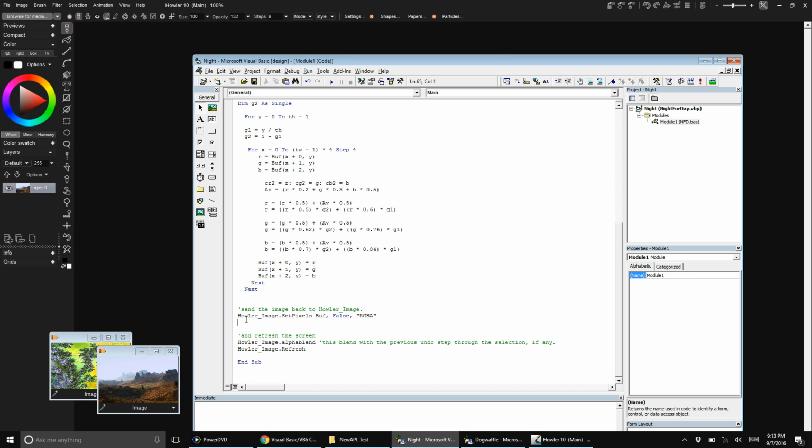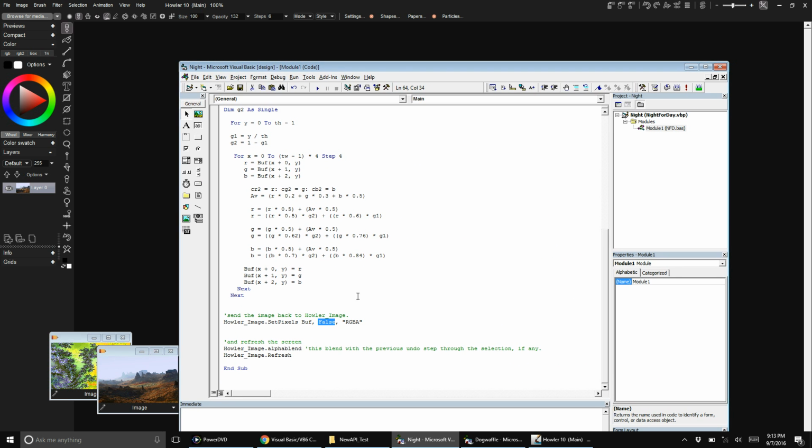We do this with HowlerImage.SetPixels. We pass that array back. This false value is a true or false, and it is whether or not to set the alpha channel to anything, or just keep the current selection. Whatever happens to be selected in Howler will be unaffected. I have that set to false. It defaults to false as well. And we pass that same RGBA string so we know what format to put the pixels back in.